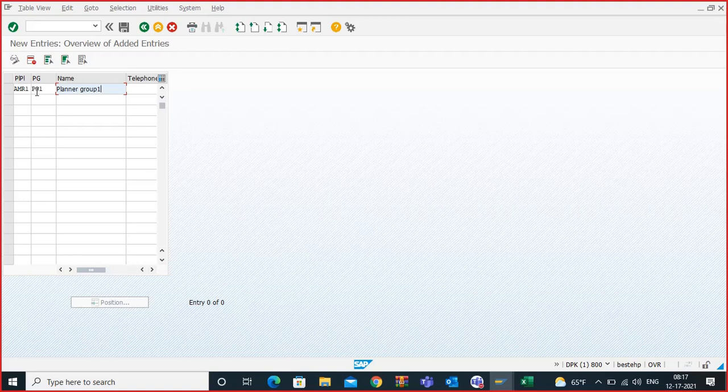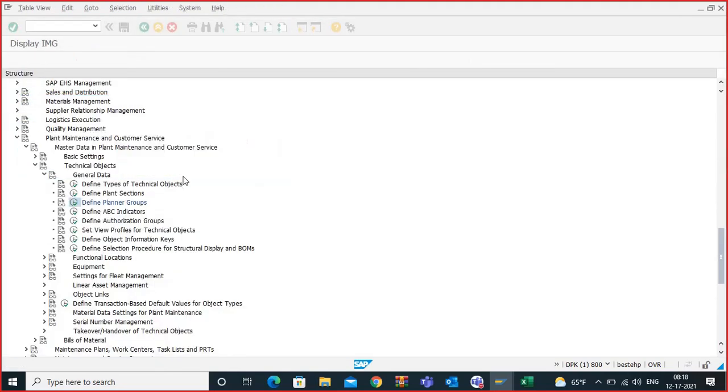While practicing, you can enter whatever you want, but just for now, we are entering PG1, PG2, planner group 2, and one more planner group, AMR1, PG3, planner group 3. That's enough. Three planner groups is enough. Save this configuration.